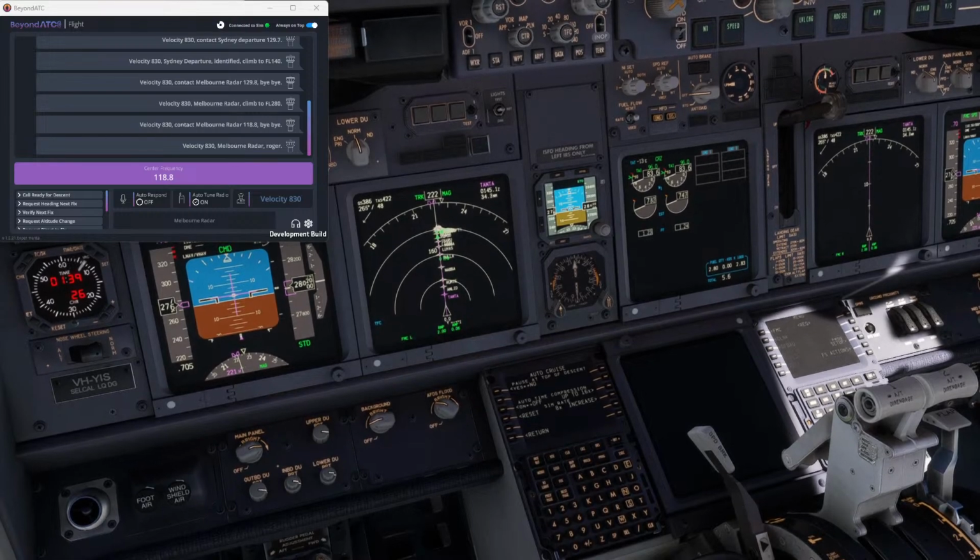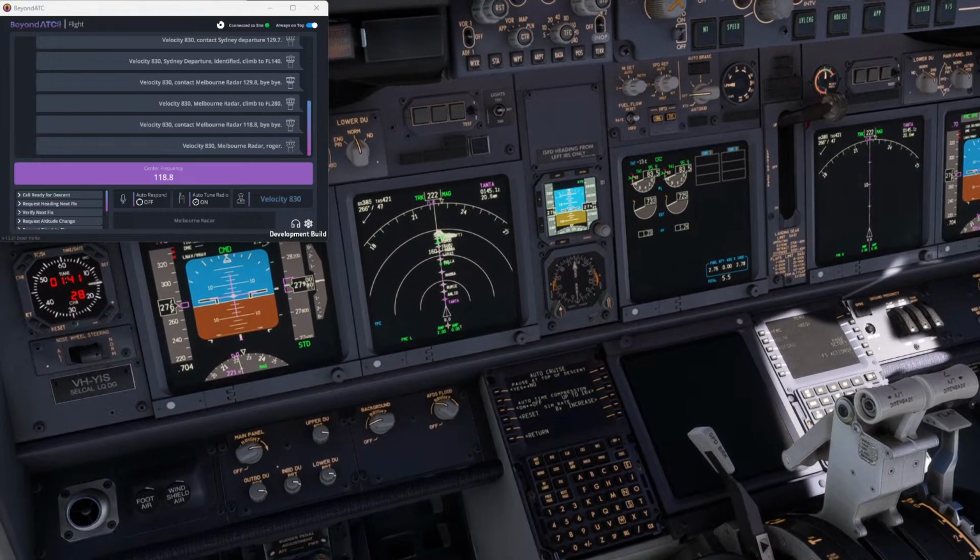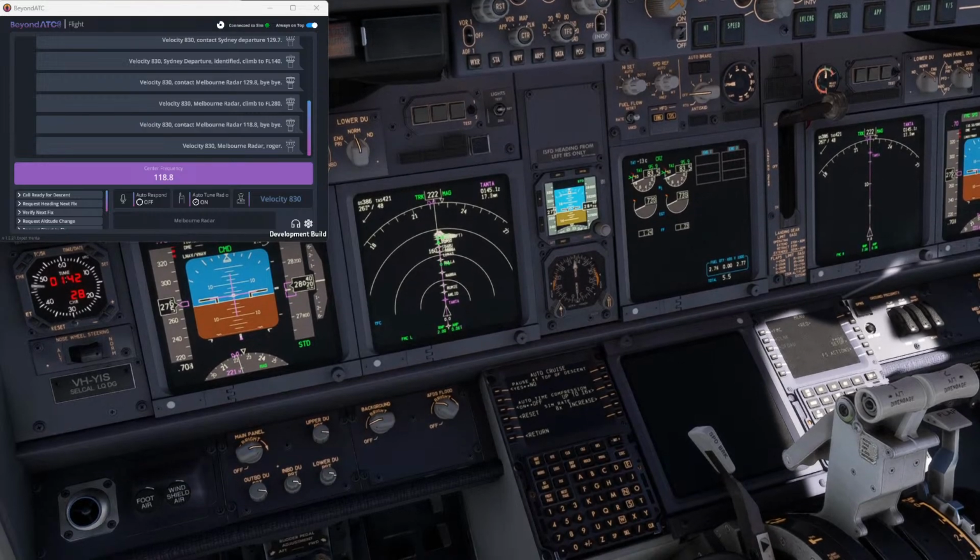So it's relatively quiet because there's no traffic injection yet. This is just the development build of Beyond ATC, so basically they're only providing air traffic services to you, in this case me. But the next update is supposed to have traffic injection, so there will be other traffic to contend with. And we'll be kind of busy on the frequencies, which is what I'm looking forward to. I want to maximise realism as much as I can.